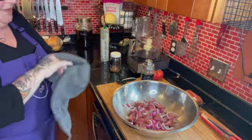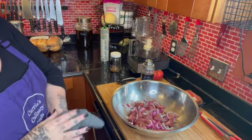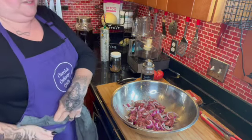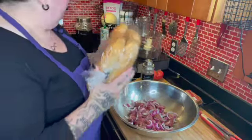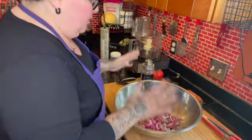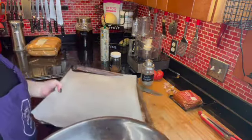Okay, so with this, the Philly cheese, or not Philly cheese steak, the steak and cheese hoagies that I'm making, I have these nice big hoagie rolls here, nice and soft. So I'm going to go ahead and put this on my sheet pan.